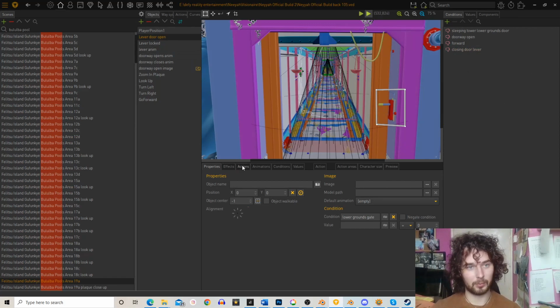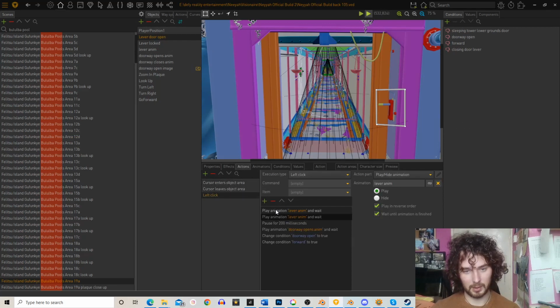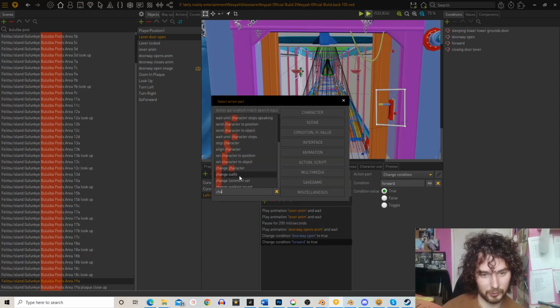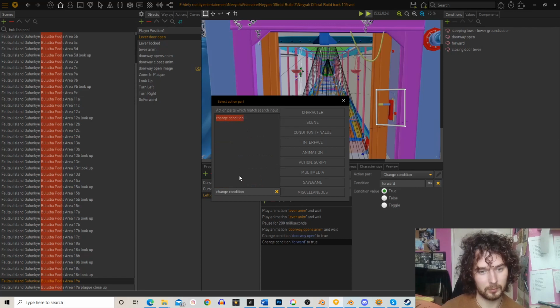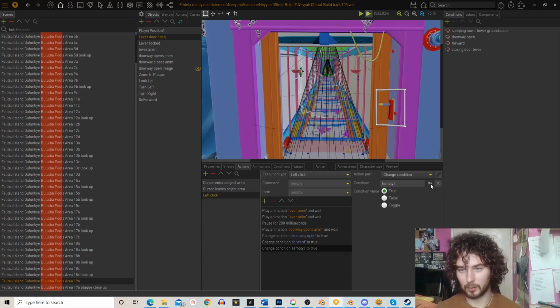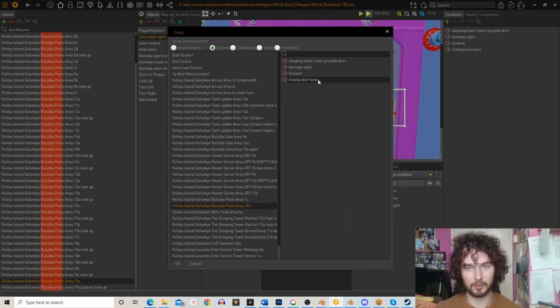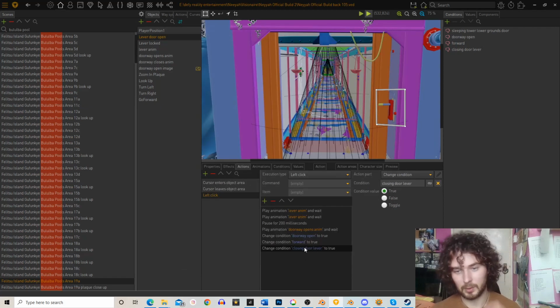So what we'll do here is we'll go to here, play animation, change condition doorway open, true, and we'll do change condition of closing door lever to true. It'll be the last thing that crops up. It should work okay. There might be a bit of tinkering to do, that's cool.